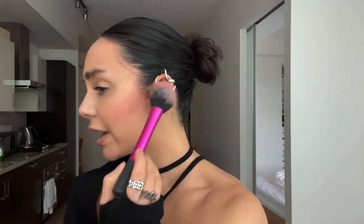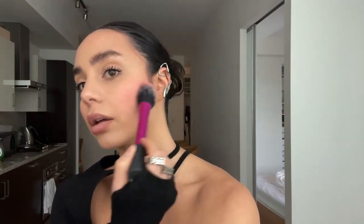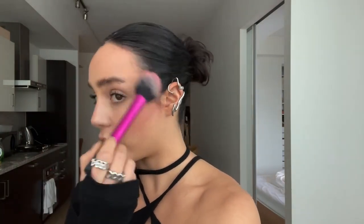Actually a little bit more cool tone than in the pan. No? Look. Yeah, it's definitely taking a few dips back into the pan just to get that payoff, which I don't mind. I really don't, because eventually it does come. It's not like it's a pigmented product, but it is something that needs to be built up a little bit more. Maybe it could be the type of brush I'm using. This is quite fluffy, not that dense, but this is one of the more subtle blushes. So if you want to play with these products, but you don't want something that's going to be so intense, probably this is going to be your best bet.